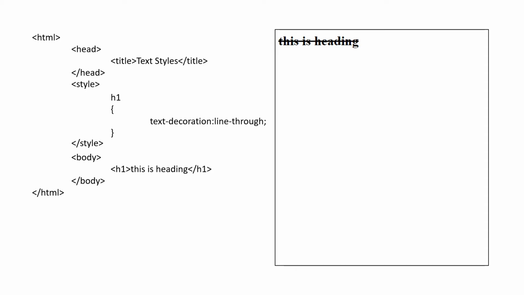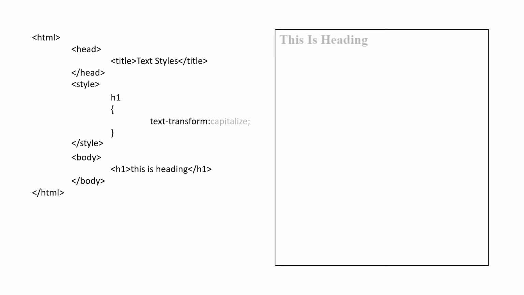You can think, where do we use this line-through? What is the use of this? So if you are developing a website for a to-do list, you can apply this style after the task is completed. So the next property is text transform. This is used to capitalize the text, or we can say converting the text from uppercase to lowercase or vice versa. So the possible values for this property will be none, capitalize, uppercase, lowercase.